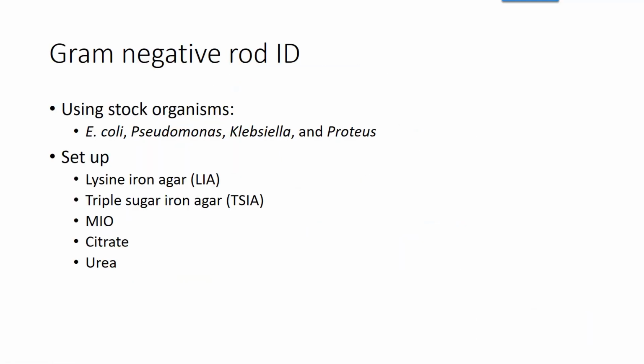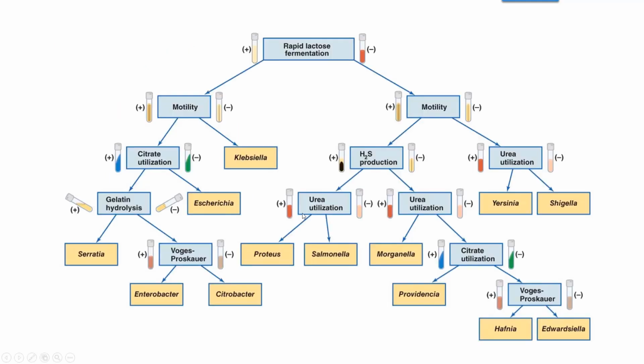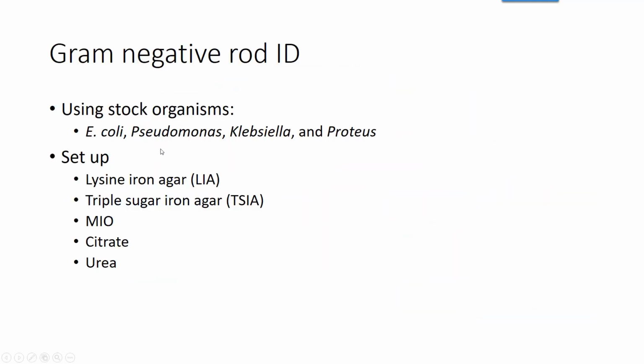For the four bacteria that we work with in this lab, they don't all show us positives on everything, so we have to look for differences between them. That's the whole point of this, looking for differences. And of these four organisms, one of the four will show us a positive reaction.